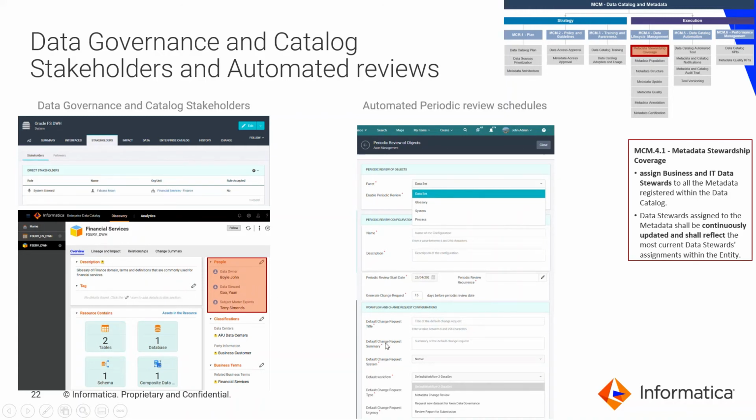And also we can define automated periodic review schedules leveraging Axon workflow capability. This will initiate a workflow instance on a scheduled basis to remind the administrator to review the stewardship assignment to the metadata or the assets.